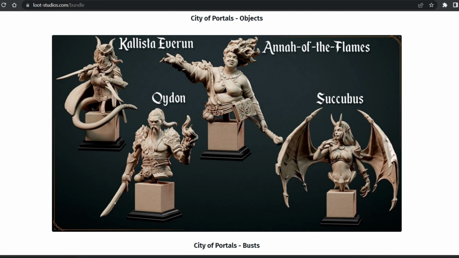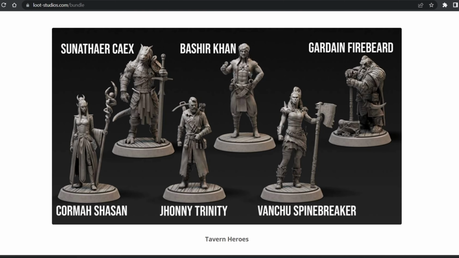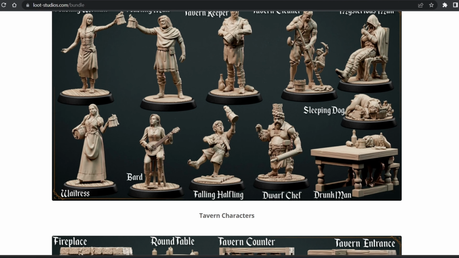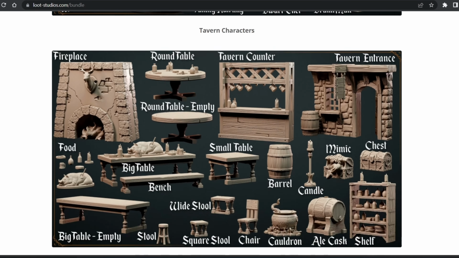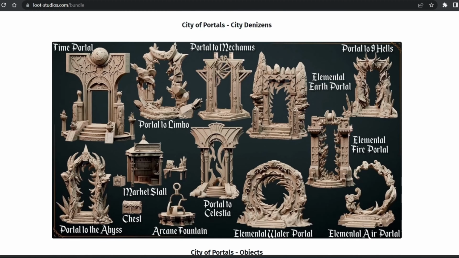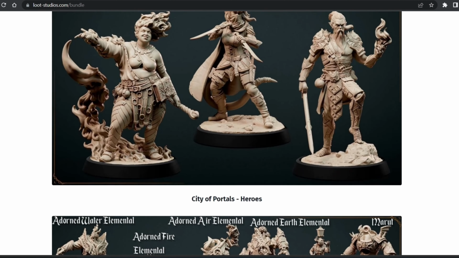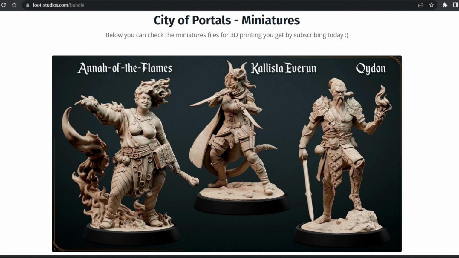They also give you busts, which obviously if you are a display painter or a miniature painter who wants to start painting for display, is something that is really helpful so that you can print your own busts to be able to paint to the next level of painting. As you can see, you also get a pretty healthy sized welcome pack. If you haven't tried out Loot, I would have a look at Loot and see if it's something that fits your budget, or at least even fits your preferences for what you would like to print and paint.